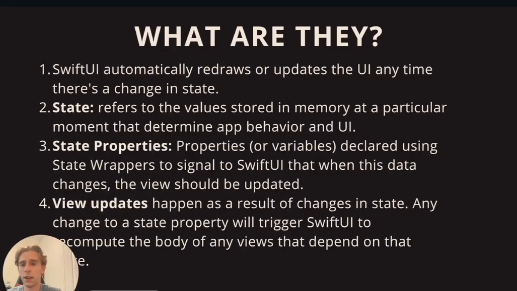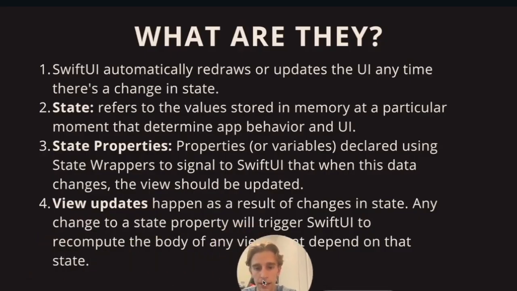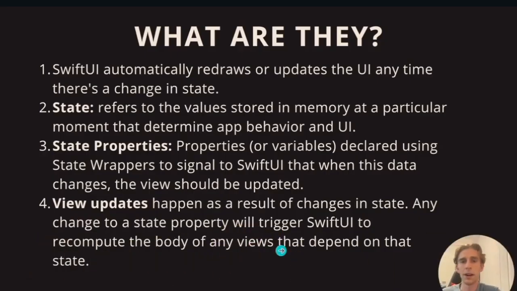Finally, view updates happen as a result of changes in state. Any change to a state property, or just a variable that's wrapped in a state wrapper, will trigger SwiftUI to recompute the body of any views that depend on that state. Let's see if I can get my face out of here. There you go. Now you can see what's going on.